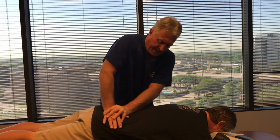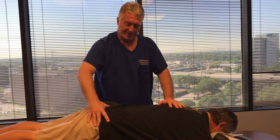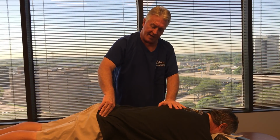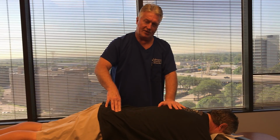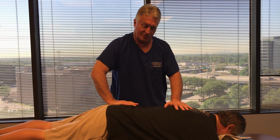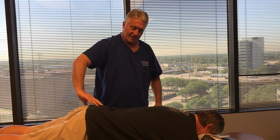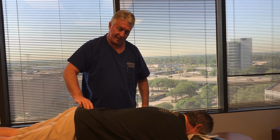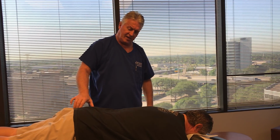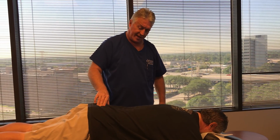Now I'm adjusting his right SI joint. The SI joint doesn't move a lot, okay? So I'm moving it in the line of the joint itself through the P to A axis and Z axis. That's why I don't do the side adjusting postures, because your SI joints don't move that much. If you're stretching those SI joints out, doing that kickstart like a Harley-Davidson adjustment, oftentimes it will sprain the sacroiliac ligament, the big ligament that has the largest surface of any other joint, between the ilium and the sacrum, therefore sacroiliac joint.